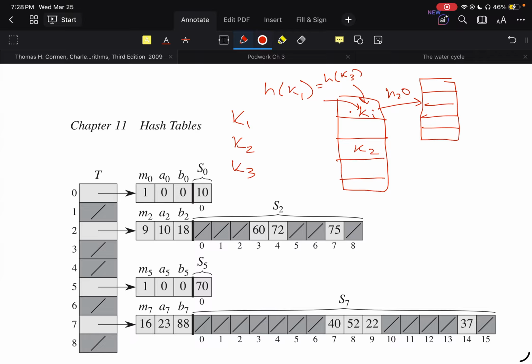However, we label this node 0 as seen over here on the left side, similar to what we have over here. By labeling on the left side, we know that these nodes are called these numbers, and by the hash function h2 of 0, we can take the 0th node, match it with the h2 function and the k3 node that we have, to map it in another sort of table.